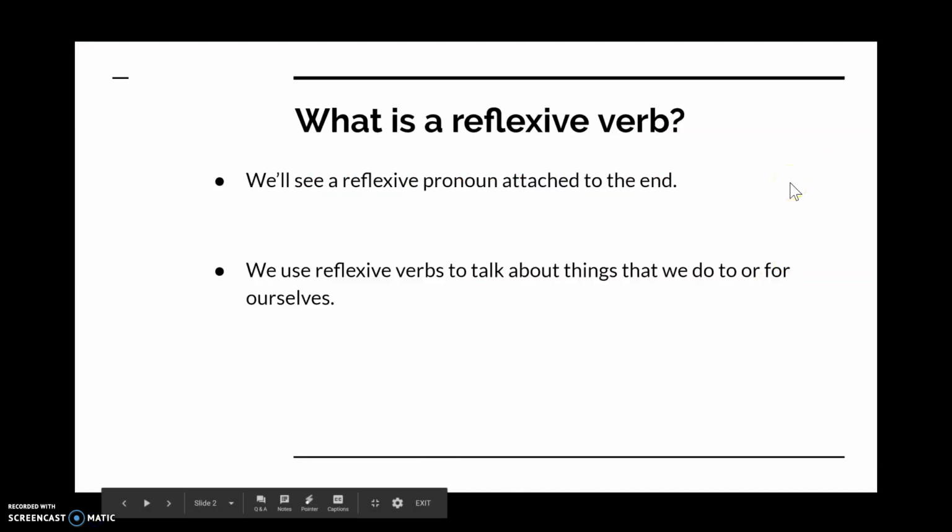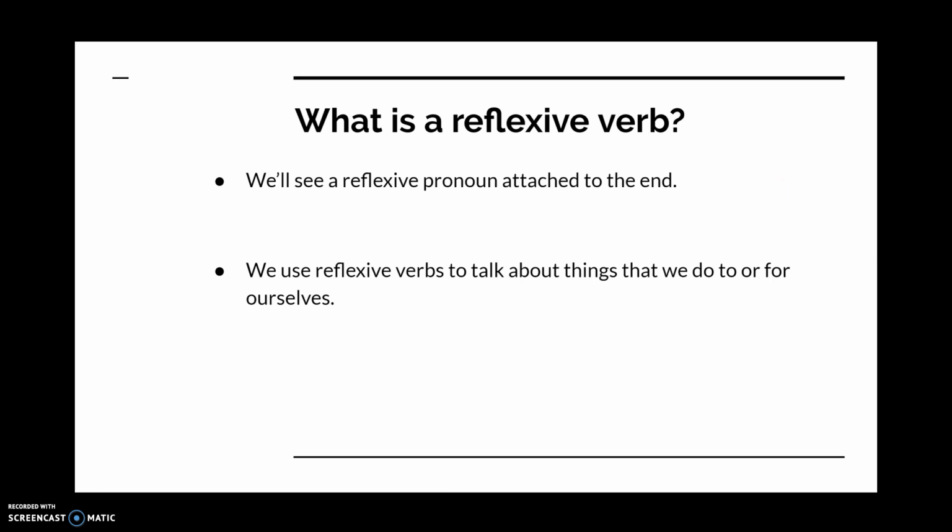So once again, you've noticed that you've got all these verbs in the vocab sheet, hopefully, and hopefully you have it in front of you, with the extra letters se, S-E, at the end, okay? And so how do we know that a verb's reflexive when we see it for the first time? We'll see a reflexive pronoun attached to the end. And those letters S-E attached to the end of all these verbs that you see on the front of your vocab sheet for como te preparas are reflexive pronouns. So se is an example of a reflexive pronoun.